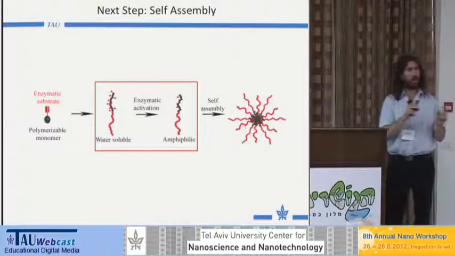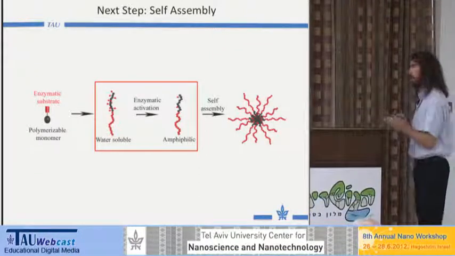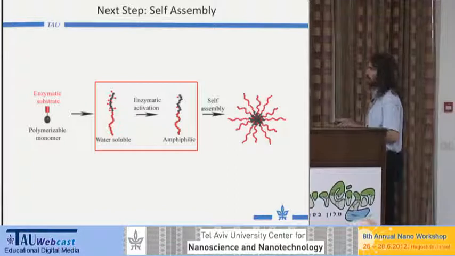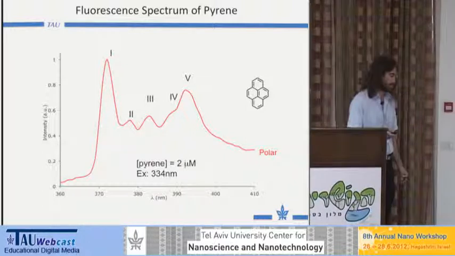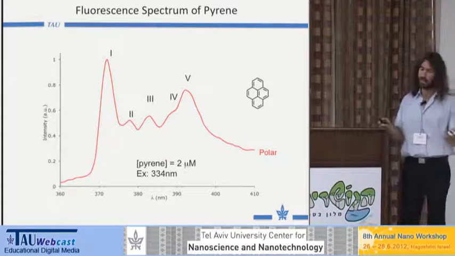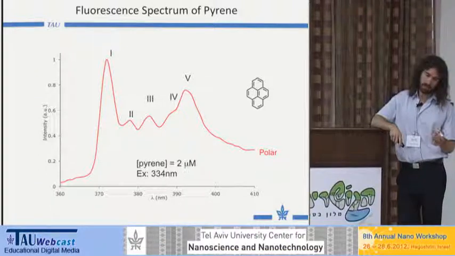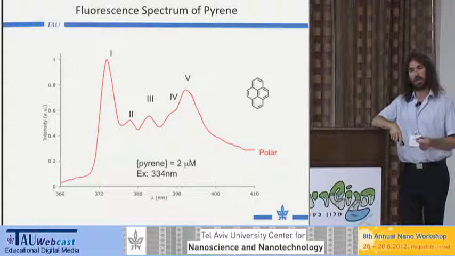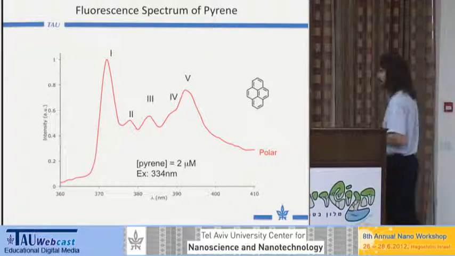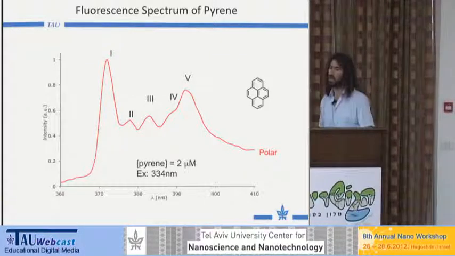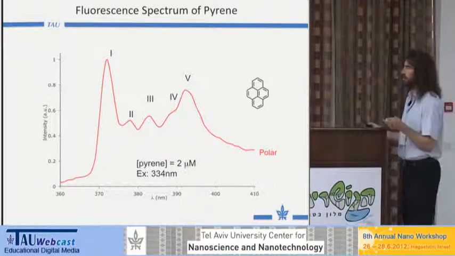So, okay, we have our block polymer, and the enzyme can recognize this phosphate and cleave, not all of them, but some of them. And the question was whether cleaving some of them is enough to get self-assembly. Now, unfortunately, because the enzyme we were using was not highly water soluble, and for unclear reasons gave a very noisy baseline in the DLS, we had to look for another method to characterize the self-assembly, and we chose to look at the fluorescence spectrum of pyrene, which is a known way to determine the critical micelle concentration of various amphiphiles.